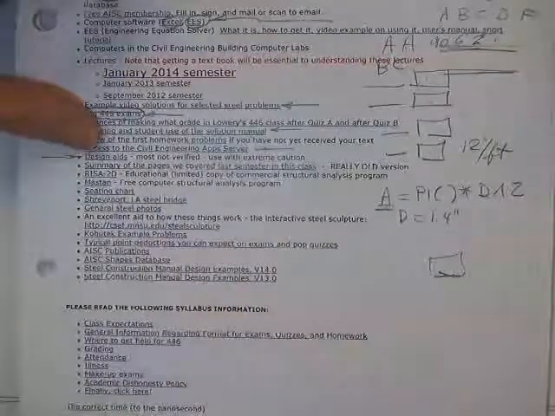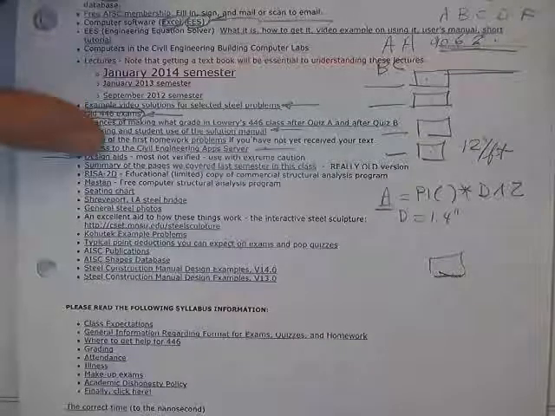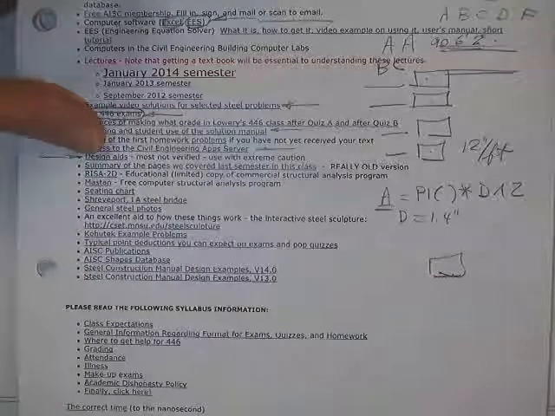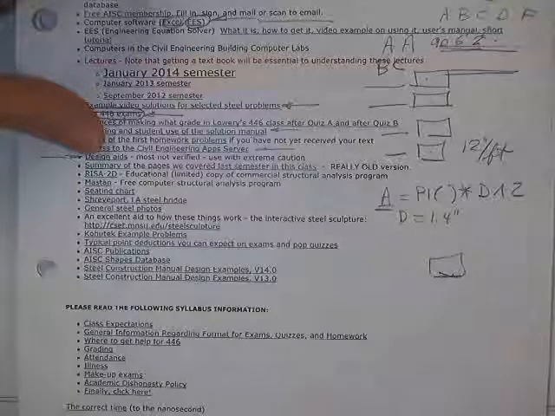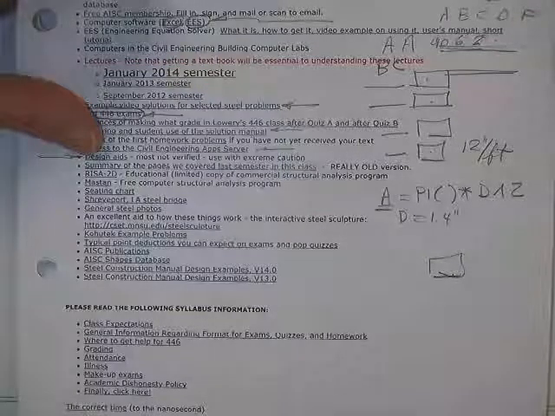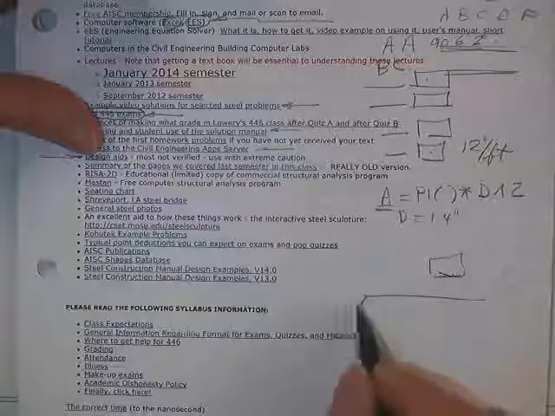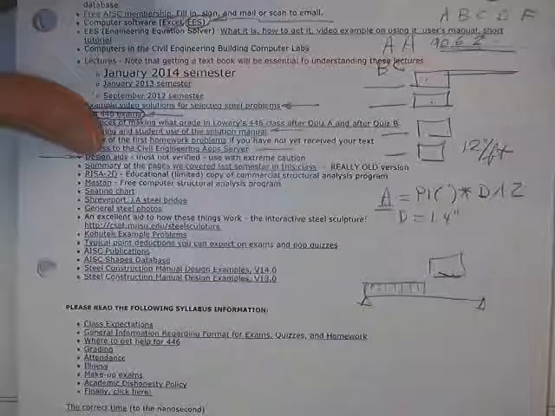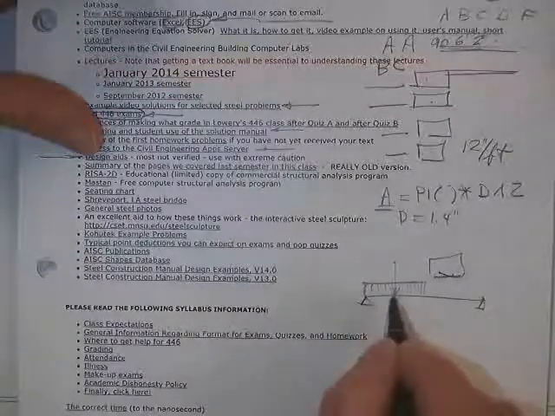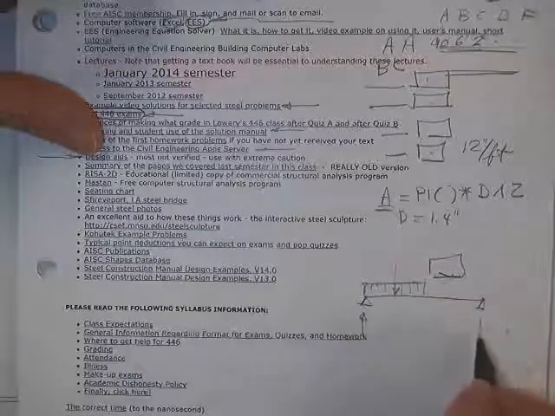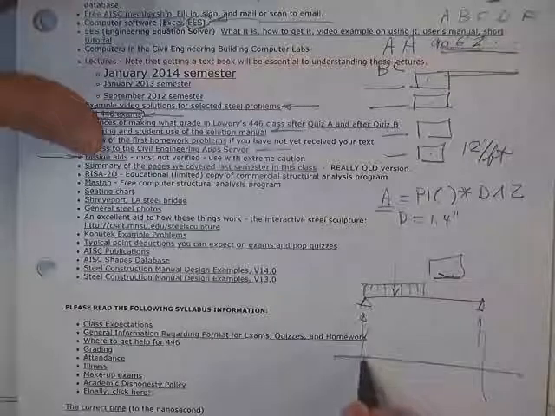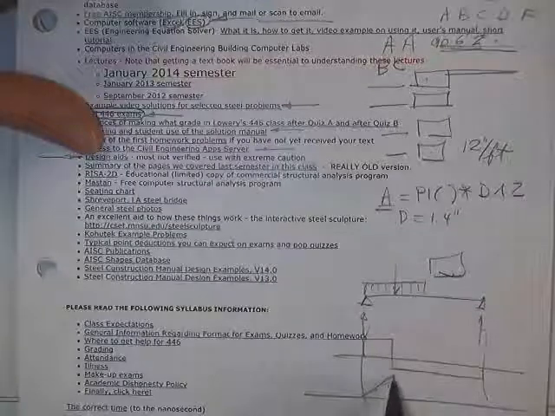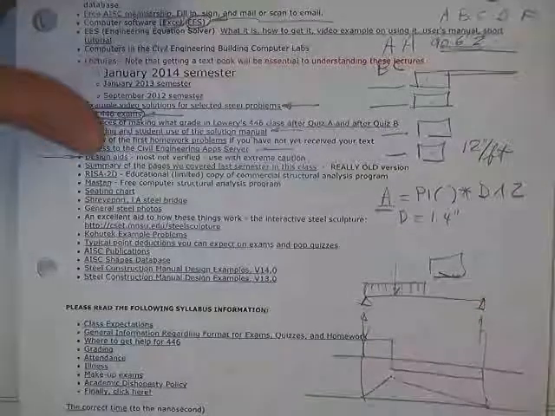Design aids, they are pretty ratty, really. What I did was when I would be grading your exams, you'll have different problems. And not only would you have different problems, but you would have different ideas about the problem. For example, I would ask you to design this beam to resist lateral torsional buckling, and you put the load here to solve for this reaction and this reaction, and then you drew the shear diagram, and you said it looked like that. You drew the moment diagram, said it looked like that. What's wrong with that?